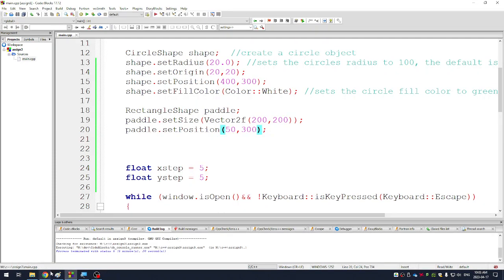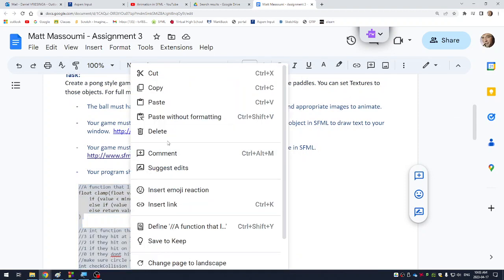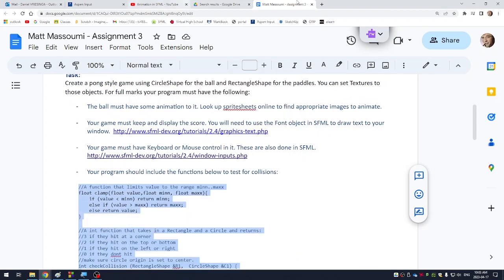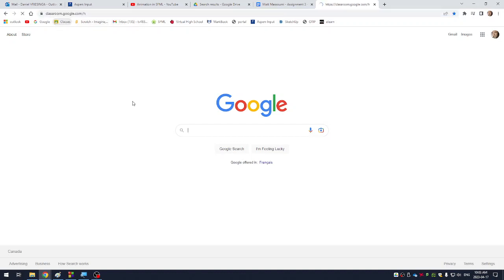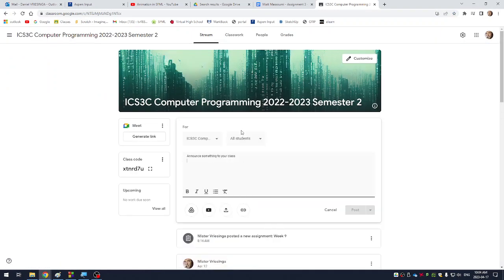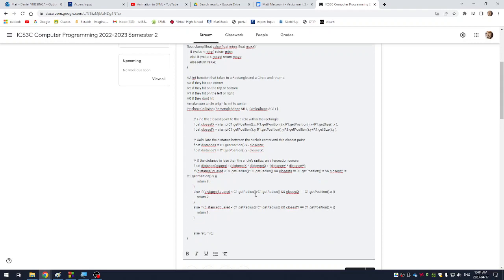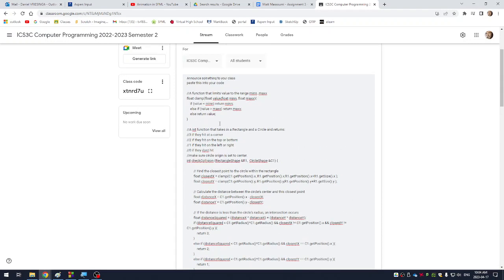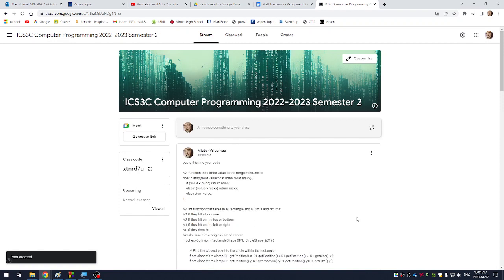I'm going to paste a function that I made a long time ago. Okay. I'm going to put it in the Google Classroom. And we can use that command to see. Paste this into your code. Boom. It looks like a lot of crazy code, but we don't really care what's inside. We just need to know how it works.